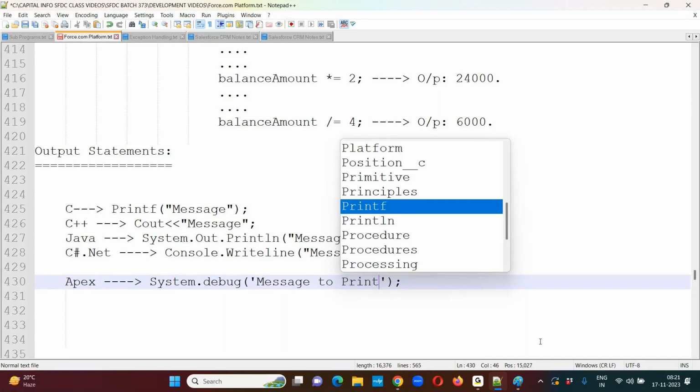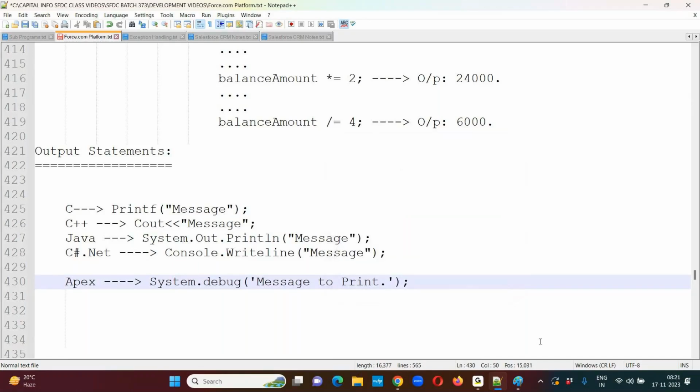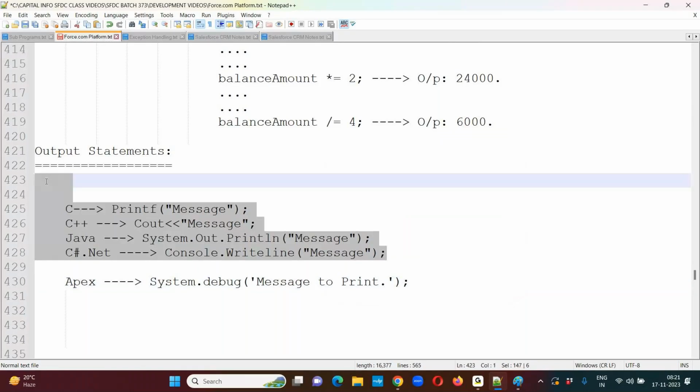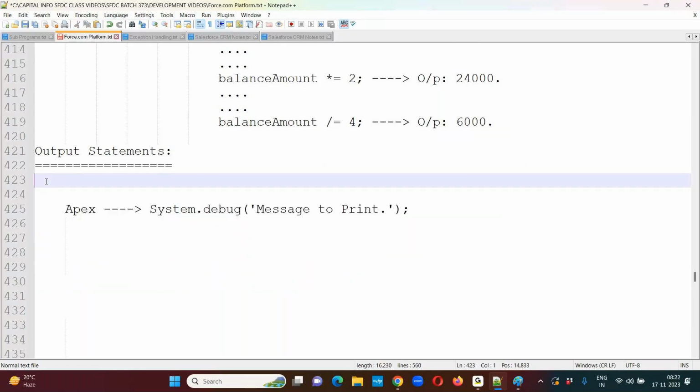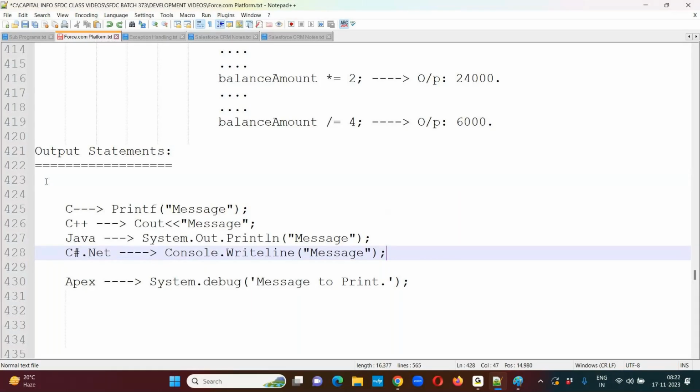Now, output statements are for what? In order to print the results. Whatever results we have generated, I would like to print them on the debug log file, not on the command prompt. Because in the other programming languages we have discussed, these output statements print the results on the command prompt.